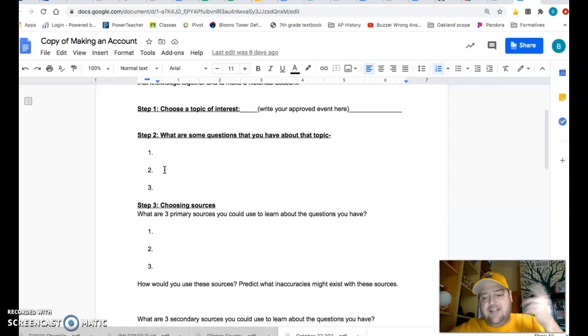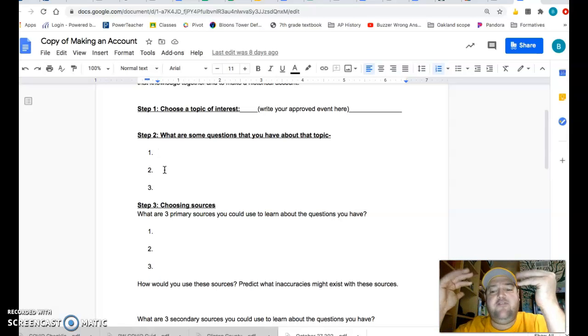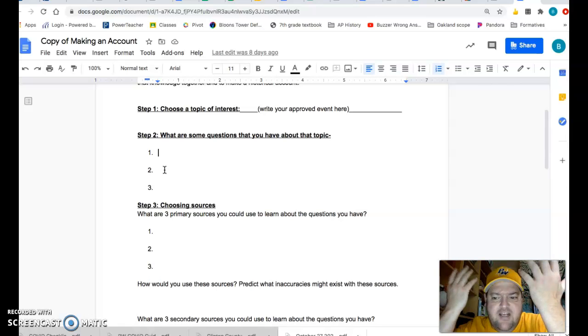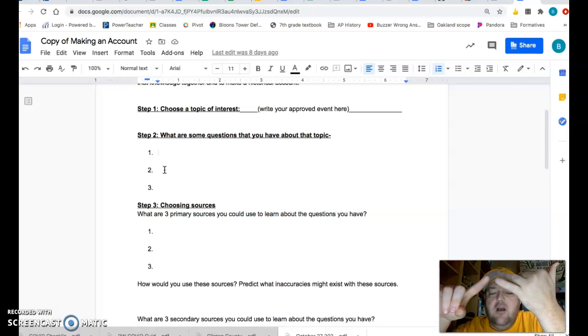Like, don't ask what was the date it was built. That's really basic information, okay? So you're going to find that basic information anyway. Go a little deeper. Like if I was researching the Battle of Yorktown, I would want to know what advantage allowed the winner to win? Like why did the winners win? And I might want to know why did they fight where they did, that kind of thing. Not the date and how many people died or whatever, but deeper, more important information.